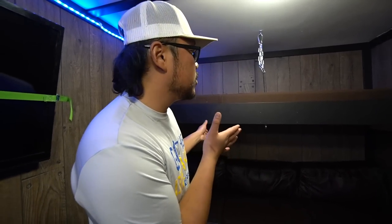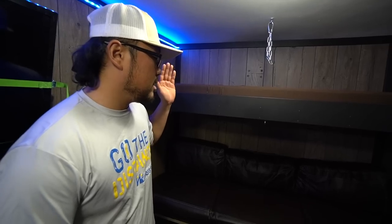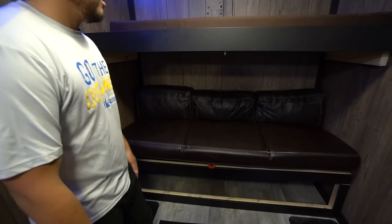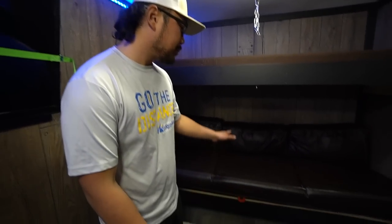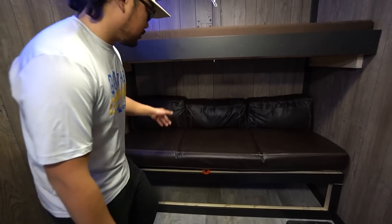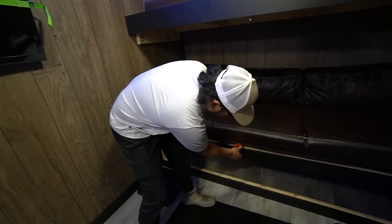But now, this is the cool part, okay? Moving to the back here. We got a bed up here and the jackknife sofa that Justin was so nice to trade for, okay? I ended up going and getting a different one that he wanted, and we just kind of swapped, and this one looks better in here, he was saying. And I also agree, the color matches everything. I don't know exactly how this works, but I know you guys saw him do it. It pulls out, and then this pulls out for support, and you guys can obviously lay on there.